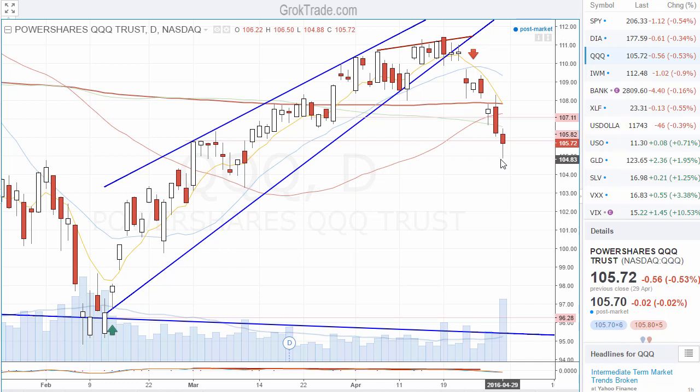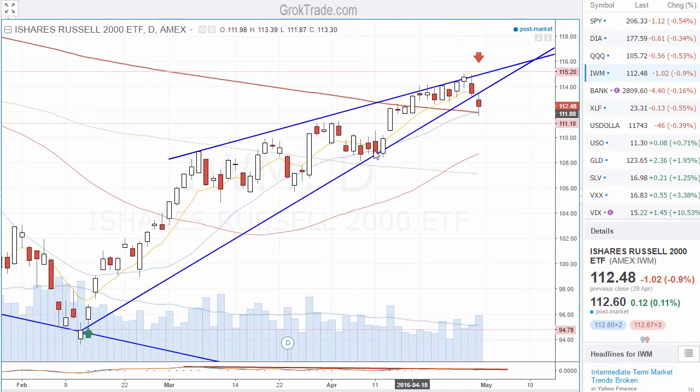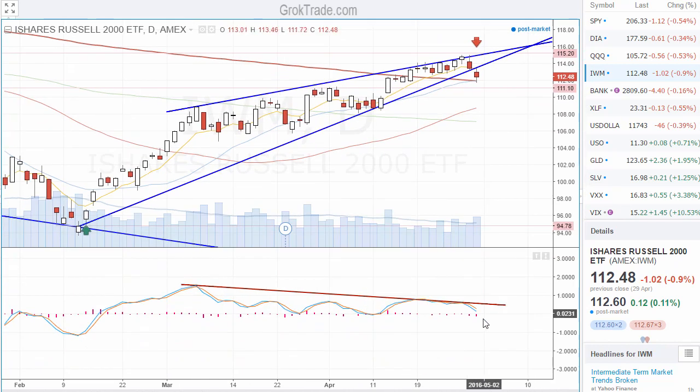Now, this volume that we're seeing in the markets on a Friday is significant. Usually Friday's volume is not so grand, not so big, but to see this level of volume on a Friday is significant. Small caps, this is huge, guys. Big rising wedge, bearish divergence on that MACD. We're still above the zero line, but with negative histogram ticks. Now we have a close below a support level, but still above the 200-day moving average and the 20-day moving average in a support line. But this is bad news for small cap stocks.